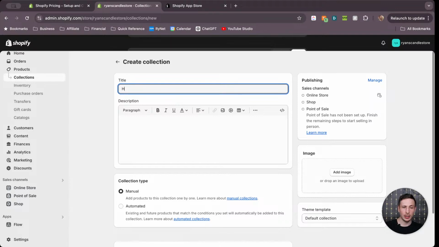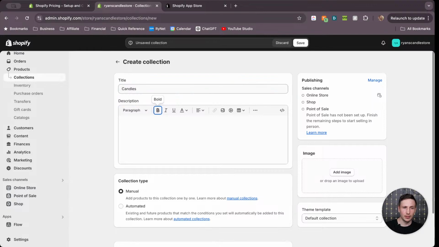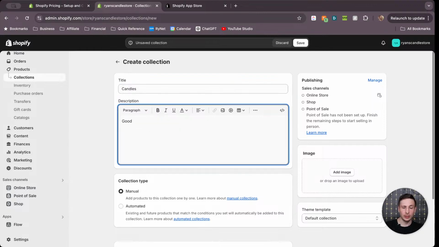So you could be like candles, and then a good keyword candle description. So you would have a good description for your collection of products. Maybe it's the summer collection or fall collection or something like that.